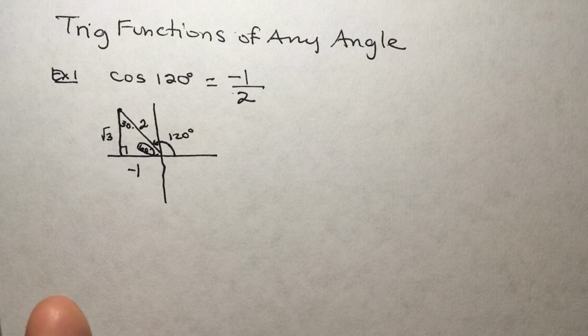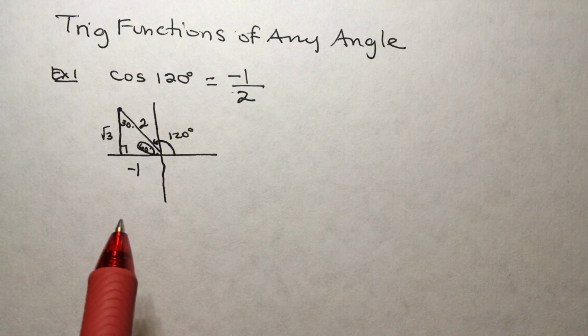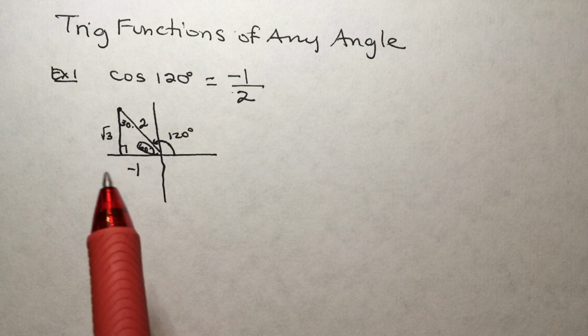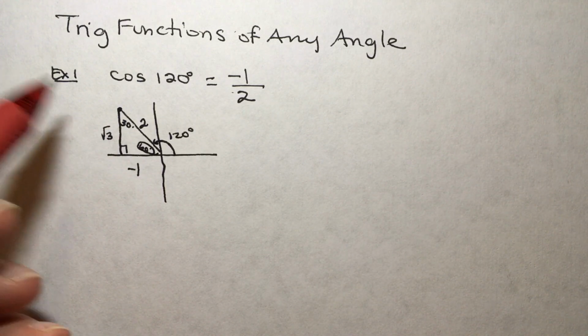If I do cosine of 120 degrees in the calculator, it's going to spit out negative 1/2, or negative 0.5, which is equivalent. These you'll need to be able to do without a calculator on test day, so you want to practice drawing the pictures and crunching that out by hand. If I wanted to find other trig values, the picture's already there, so that's going to go real quickly.